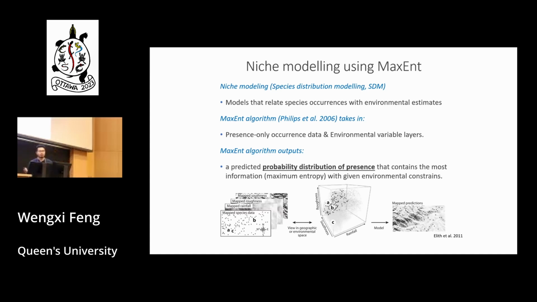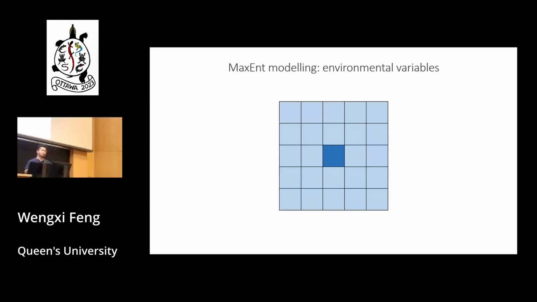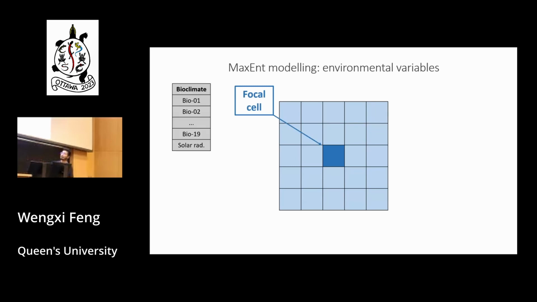And then to do the modeling, first we need to prepare the environmental variables. So just a little more detail on the variables we have here. Imagine you divide the map into a grid, 1 kilometer by 1 kilometer. We have the focal cell. First, of course, we have the 19 plus summer solar radiation as the bioclimatic data, and then snow and ice coverage, where we calculate how many days this area is covered by ice and snow. That relates to the hibernation period of the turtles.